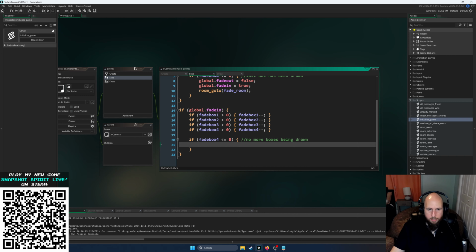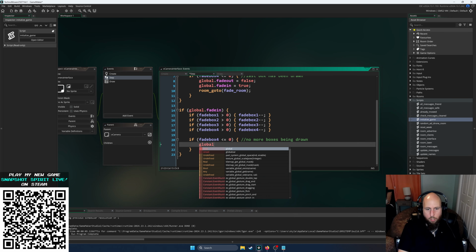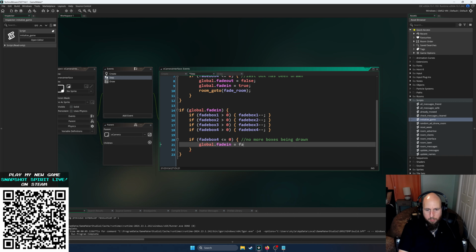Then I can change global.fade in equals false. And I think that's all I have to do. Make sure that everything gets set to false again.